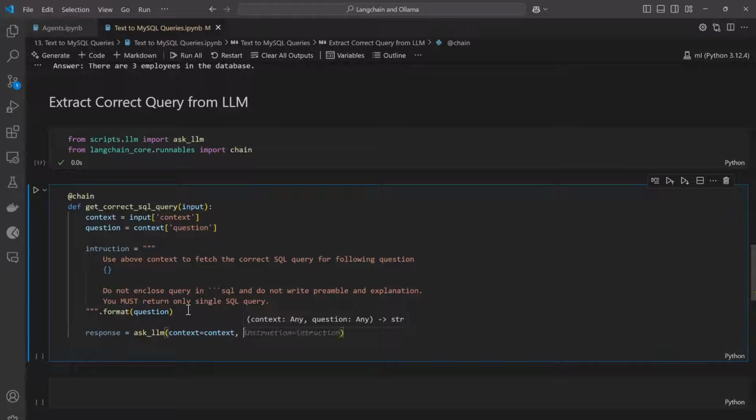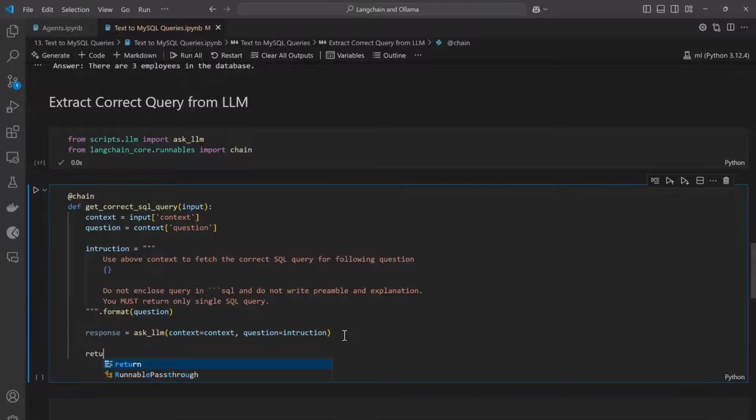And then you have your question there, and the question is going to be your question actually. Wait a second, here it is instruction. So this is going to be the question here. So it becomes like this. Thereafter you return a response.